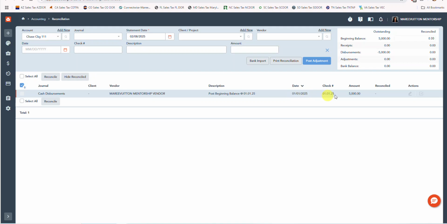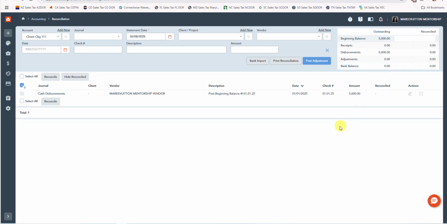I usually would have posted that at 12/31, because I would have done a reconciliation to get the beginning balance in there, so that when we go to do the first January reconciliation, it would have been in there already. But it's fine. It could be 0 and it could just start here. And that is basically how you get it in there.